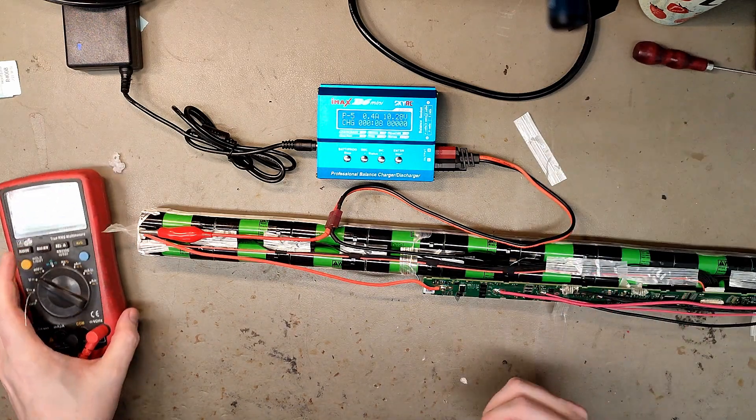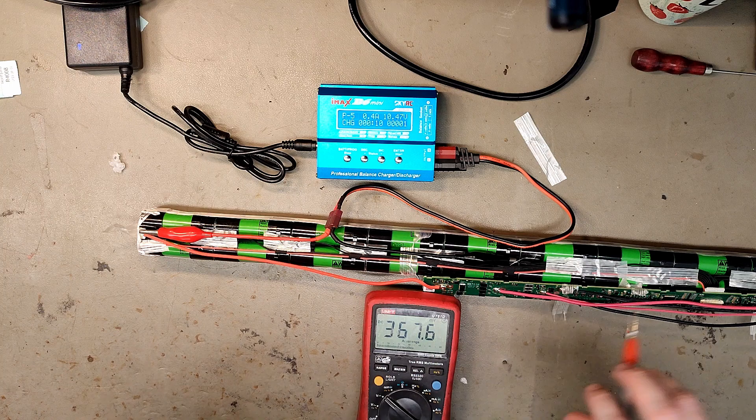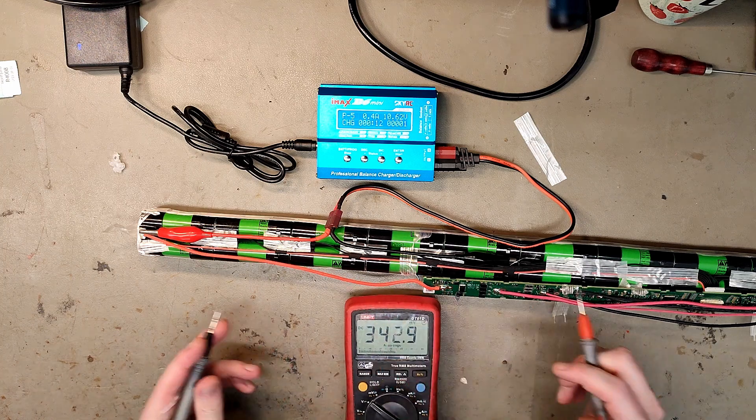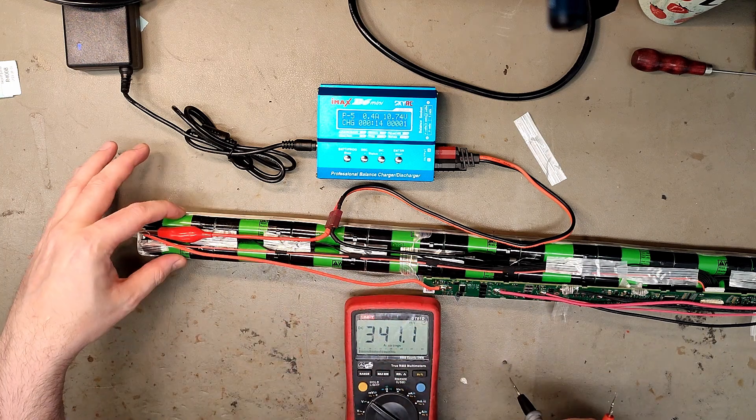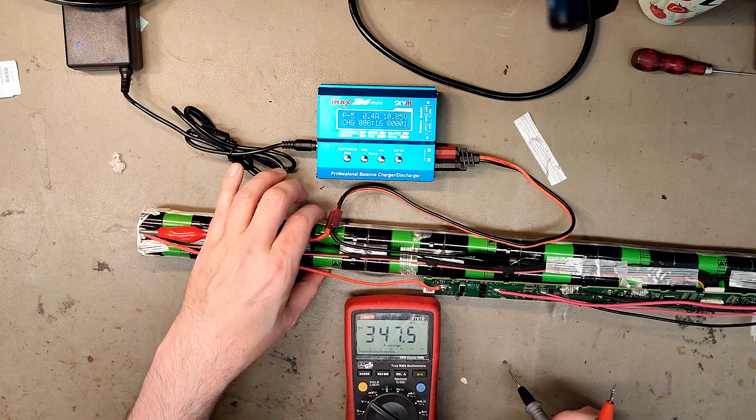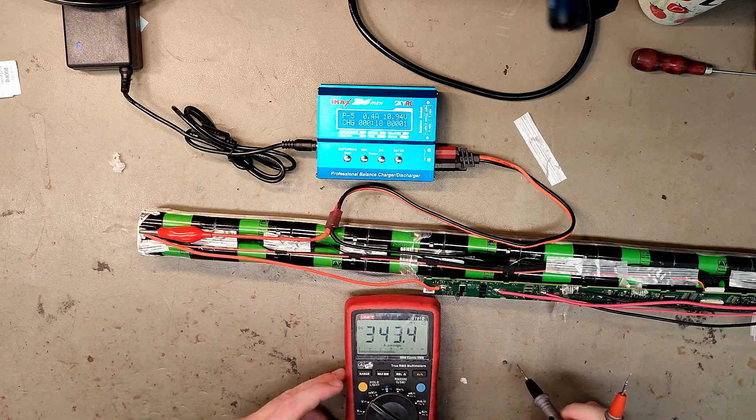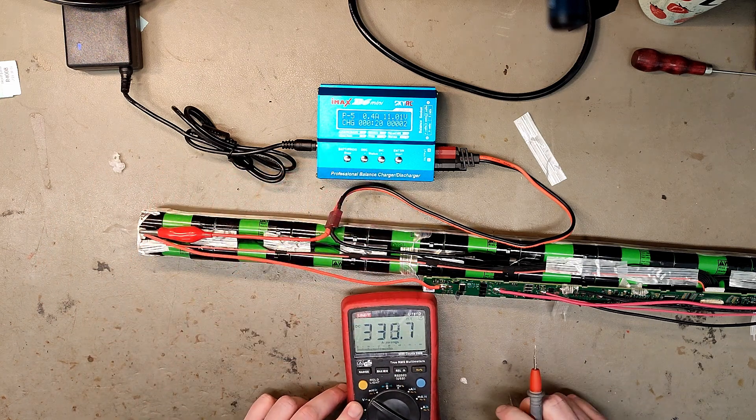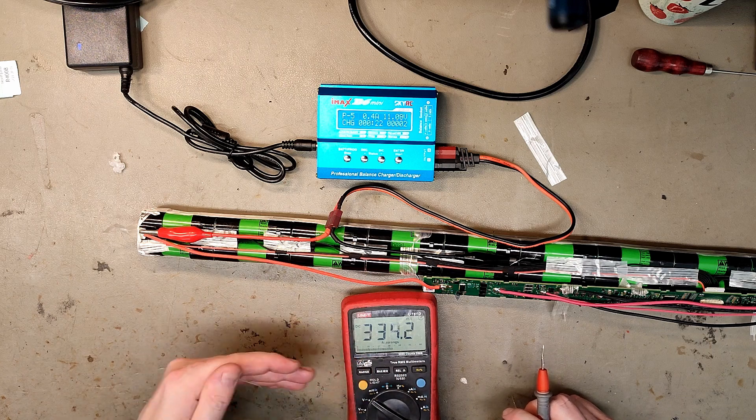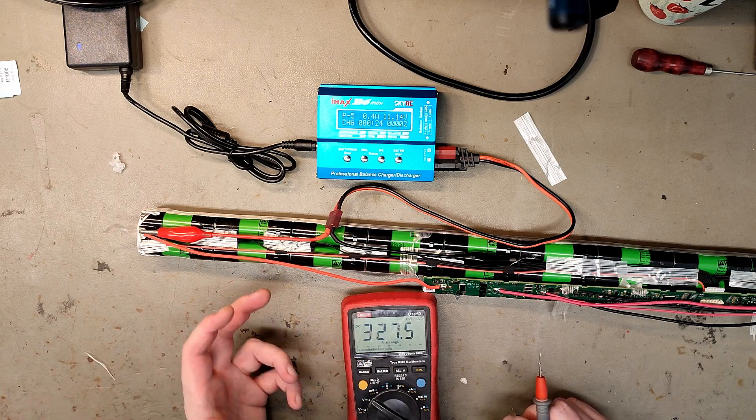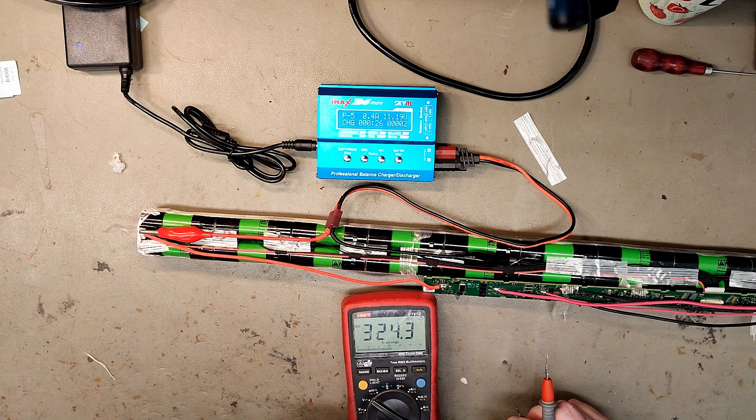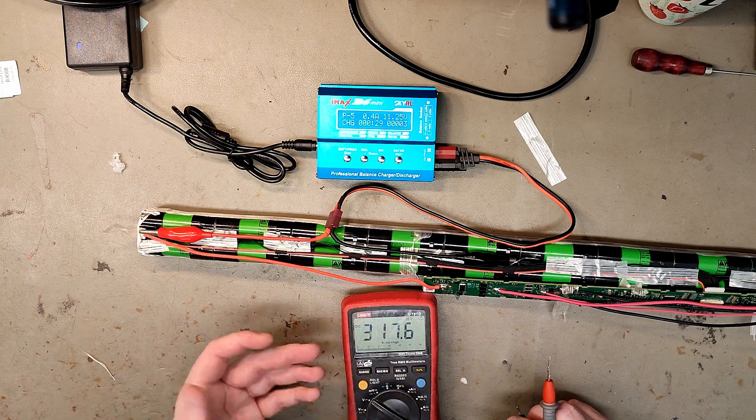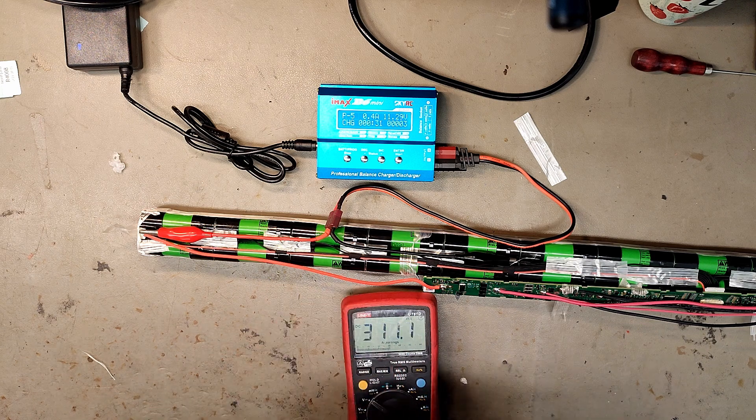There are two things you can do while you're charging. You can measure the voltage seeing that all cell groups actually increase, and you can check for temperature. None of the cells should get hot at all. Actually when reviving them from such a low voltage they can get slightly hot, but not until they're up to about 3.5 volts or something like that.